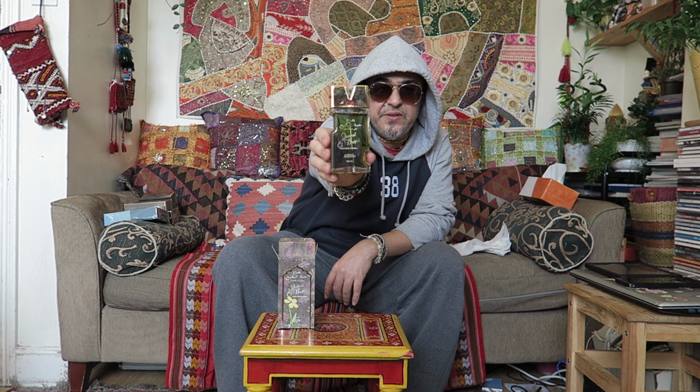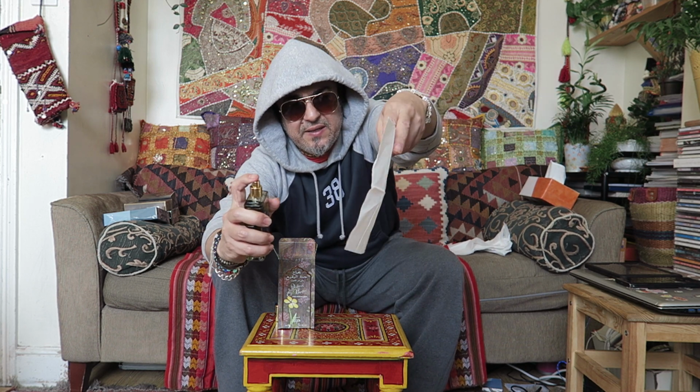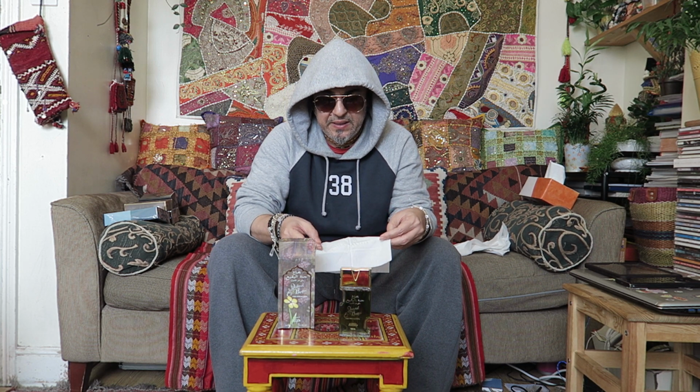Okay, so look at this. The bottle is gorgeous. It's a green color juice with a gold cap. The cap is plastic, it's okay. The atomizer is gold. Let's see the atomizer. Wow, big atomizer, very good. Again, this one is around £20, I think. It's very reasonable. EDP, very long lasting. House of Nabil is similar to House of Lattafa and Rasasi. They are from the Middle East, and they are very renowned for making very long lasting perfumes.